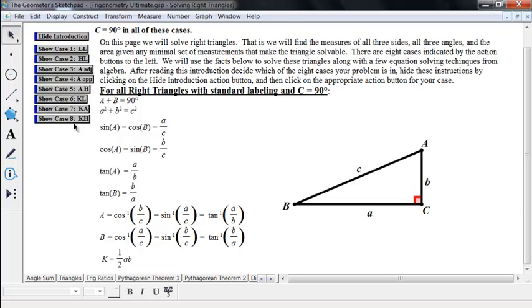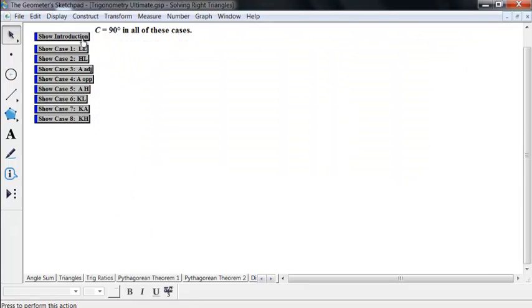And so we're going to solve the triangle. Solving the triangle means finding the lengths of all sides A, B, and C, finding the angles, capital A, B, and C, and then also the area. We're going to have a video for each of the cases. This one is going to start with the leg case.